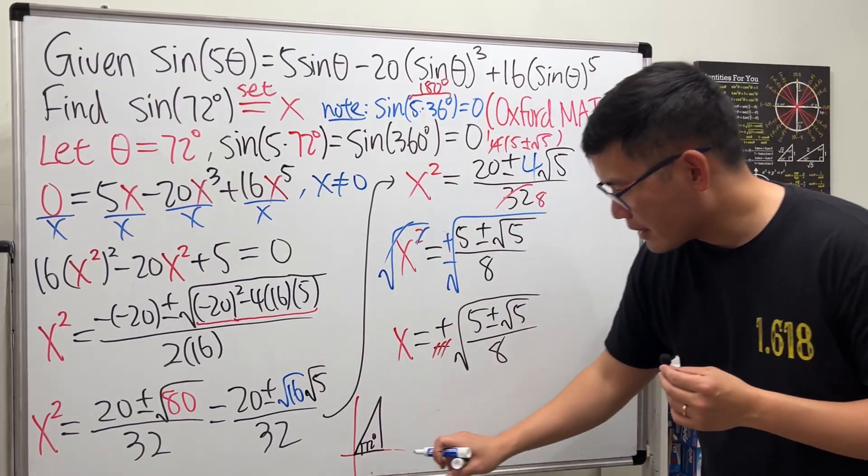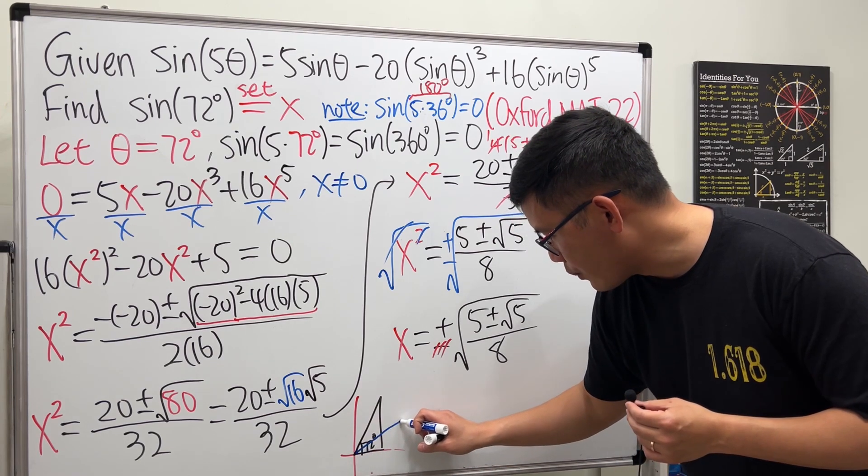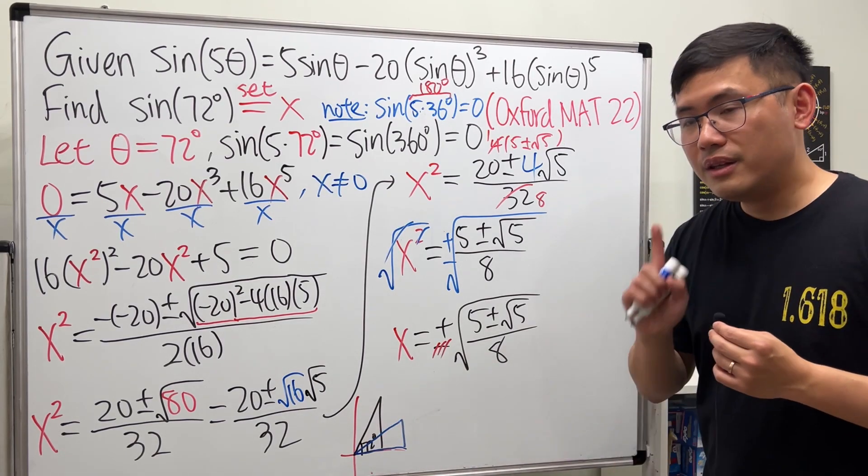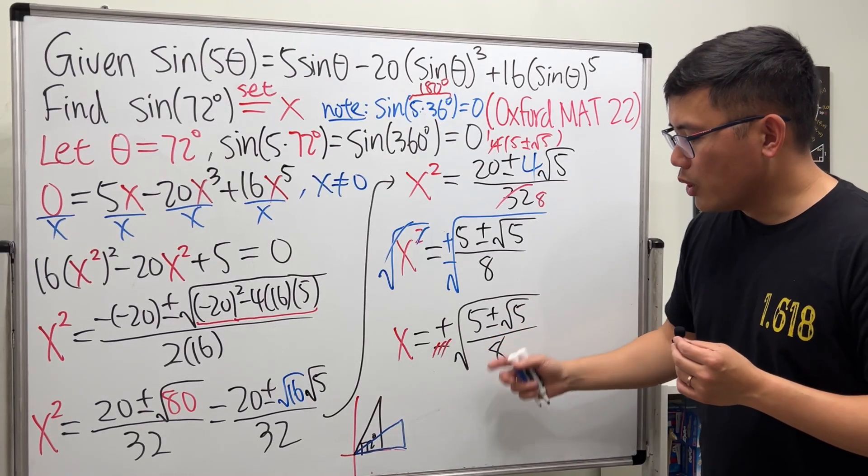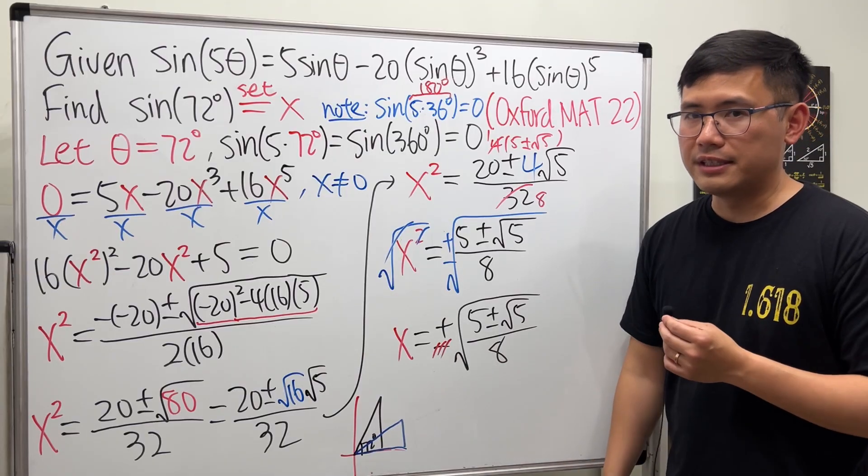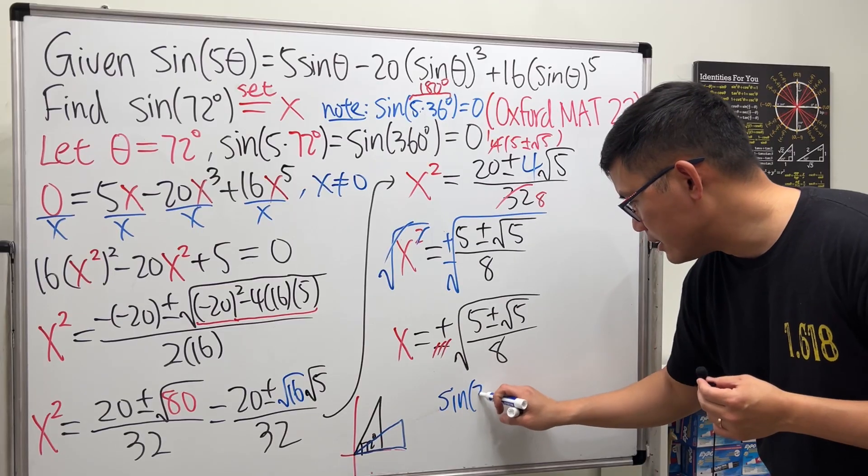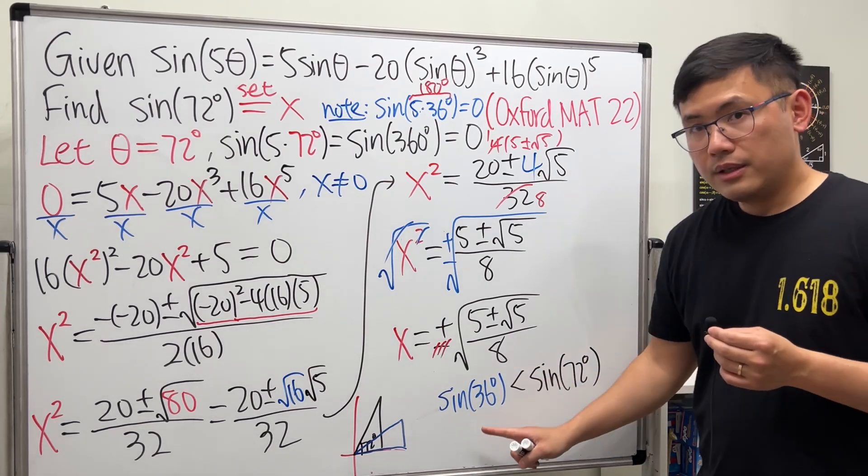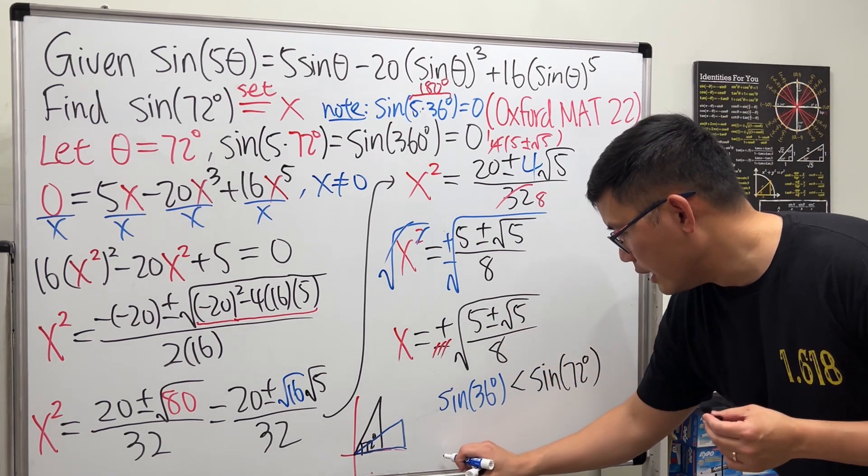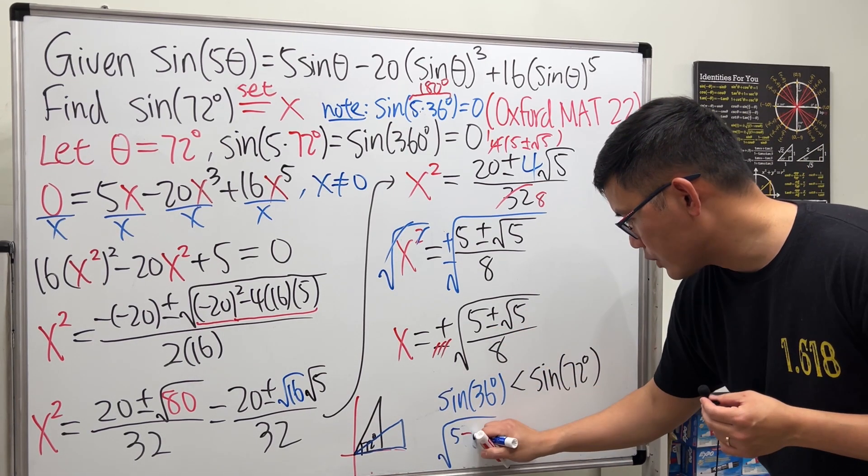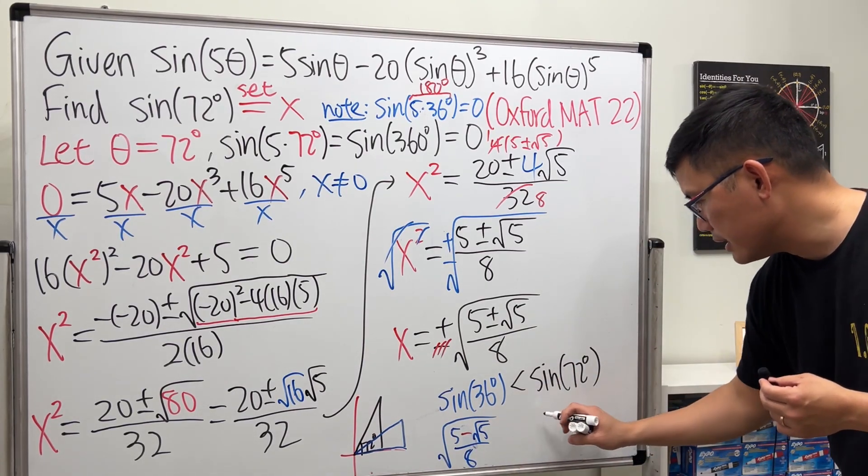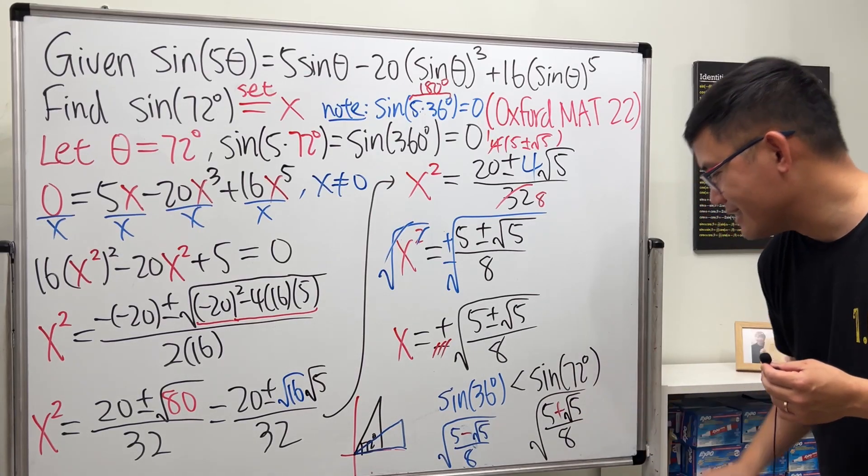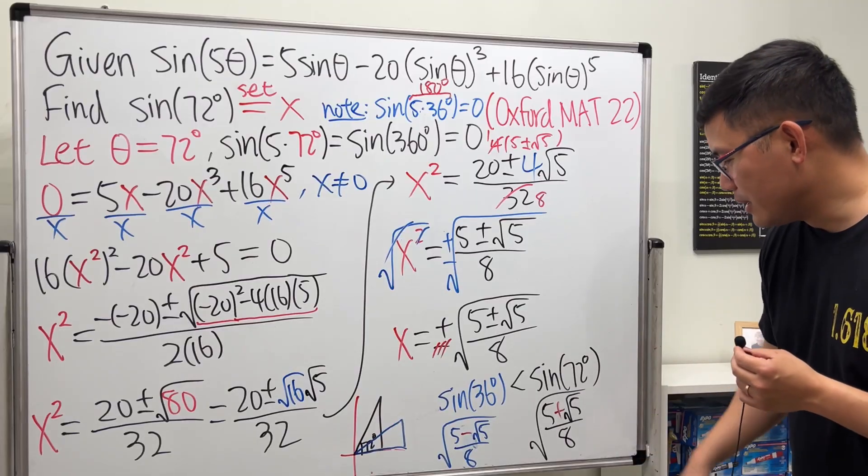But which one? Okay, here's the deal: 36 degrees, let's look at this picture. So imagine we're on the unit circle, all right? So 36 degrees will be somewhere right here and it will also have a positive y-value, but you can see that the y-value is shorter than this right here. Therefore, this right here, the bigger value, will be for sine of 72, and the smaller value will be for sine of 36. And of course by this picture we can see that sine of 36 degrees is less than sine of 72 degrees. So when we subtract, of course you get a smaller value. So in fact we also got sine of 36 which is √((5 - √5)/8), and the other one is √((5 + √5)/8). So there you have it: sine of 72 degrees is equal to this right here.